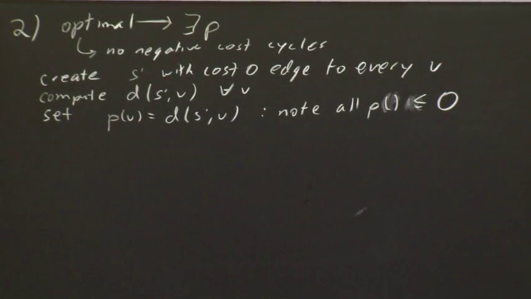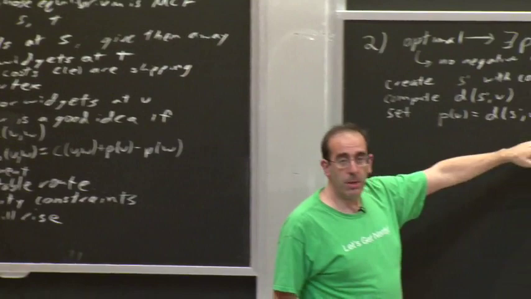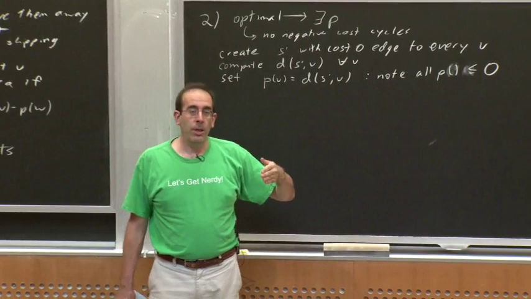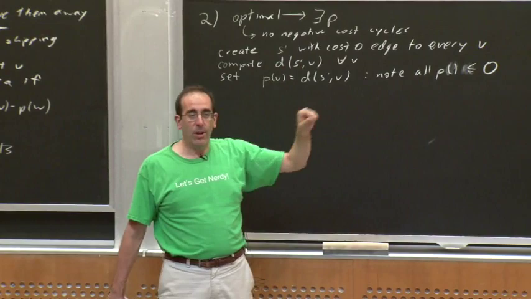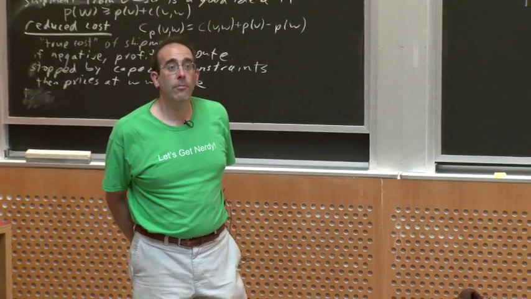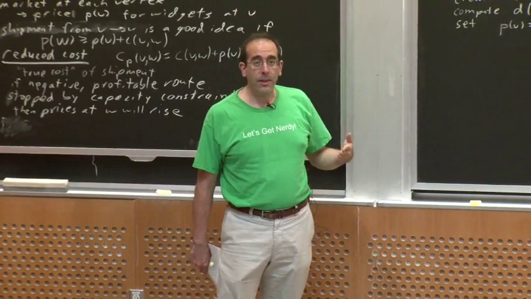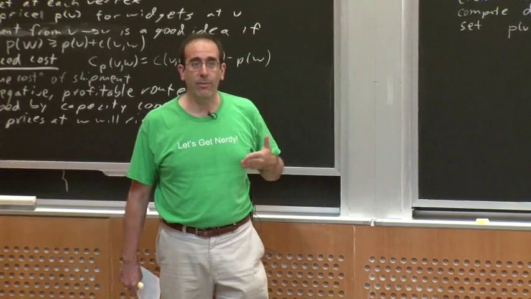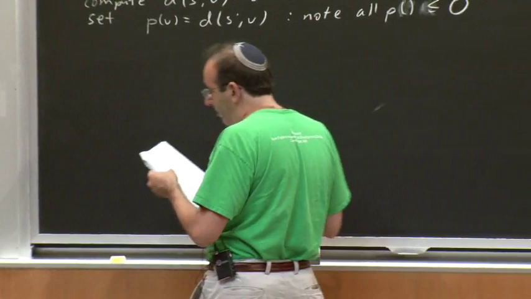Right? And again, thinking free market, this is reasonable. The people are only going to ship on profitable routes, right? They're only going to send to places where they can make money. In the worst case, they'll just get stuff directly from S prime. But if there's a better route which makes a profit along the way, they'll use it. So what you're basically computing is the largest profit that you can make on any path involving the edge. That's right. So this minimum cost path is a maximum profit path, because cost is just the negative of the profit. Okay. So I've now asserted a price function.